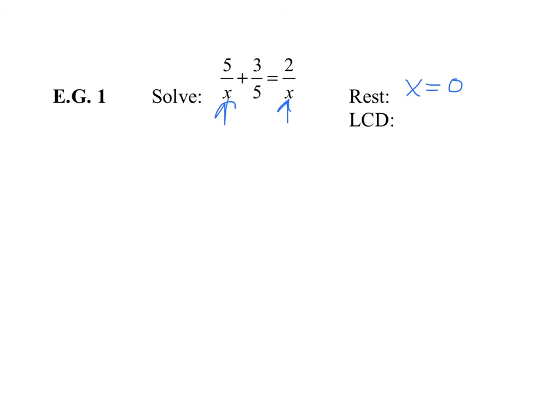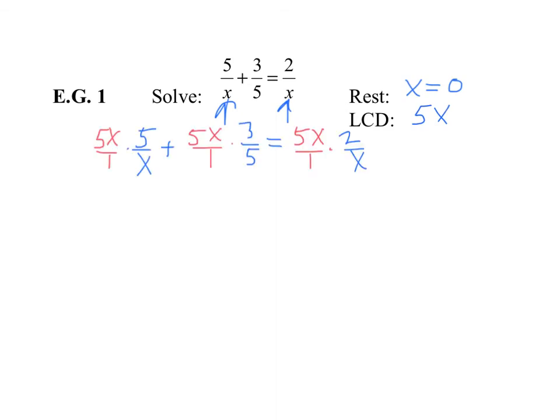The least common denominator will be the multiplier that will get rid of the x down here and the 5 down here, so that means we're going to have to use the least common multiple 5x, and that's what we're going to multiply to everything in the equation. So in this step we're distributing the least common denominator value, and then after that we would cancel the denominator to what it goes into in the numerator. So this cancels that, this x cancels this x, and now we need to multiply the numbers on the top.